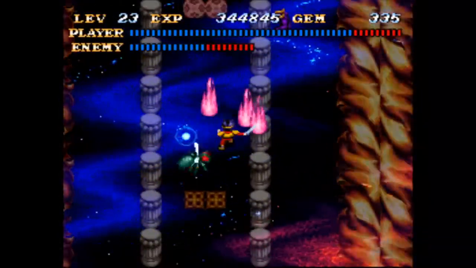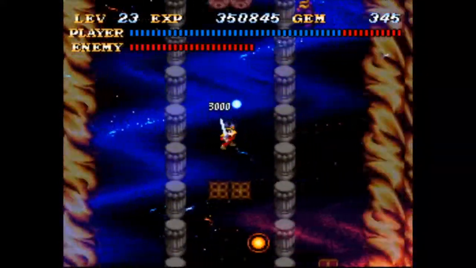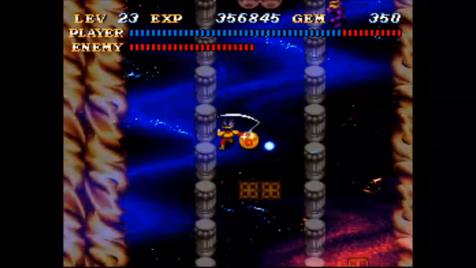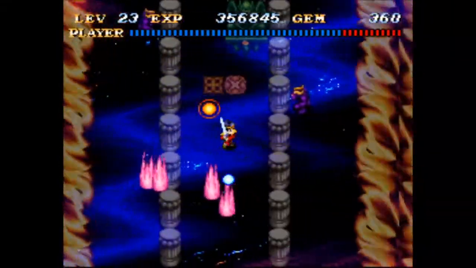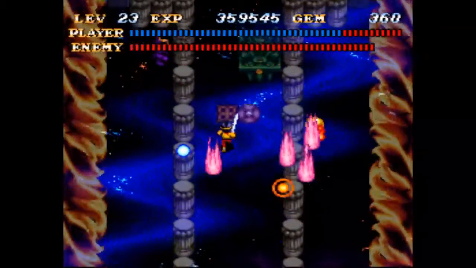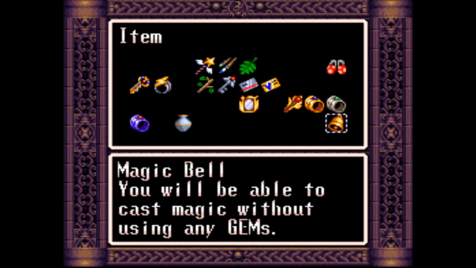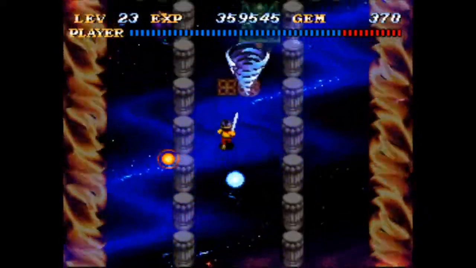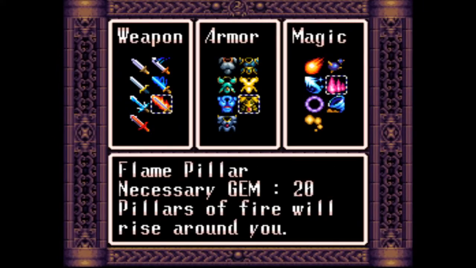Of course it would spawn right there. Why wouldn't it spawn right there? Okay, I gotta wait for the magic to go away. There we go. I guess I can just do that. Actually, you know what? No, I'll keep the bell. But I'm gonna switch magic. Okay, the tornado actually kinda sucks for this.